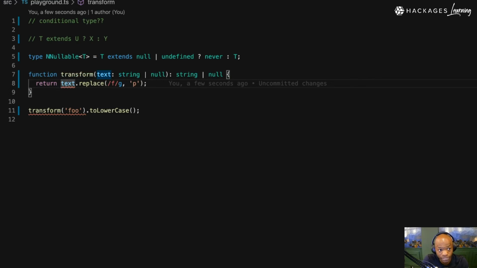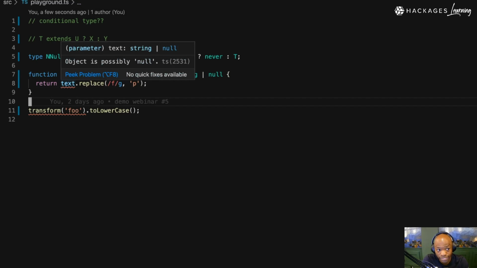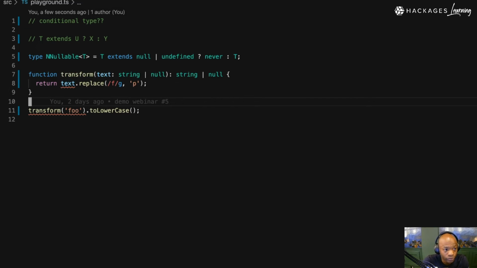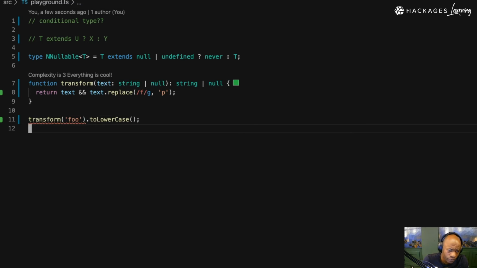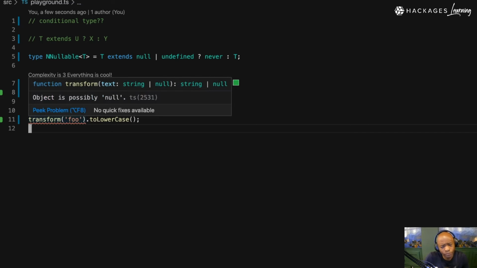I think here is gonna complain now. I'm gonna have something that complains because it says, well, this thing can be null, and I'm not checking against that. So it says object is possibly null. Okay, so that's why here I'm just saying that this could be a text or this here, right? And as you can see now below, it's also saying that object is possibly null, right?